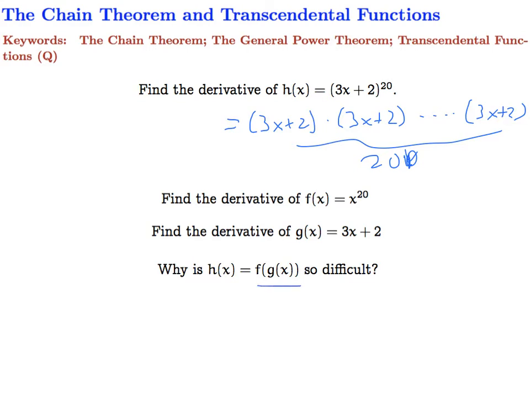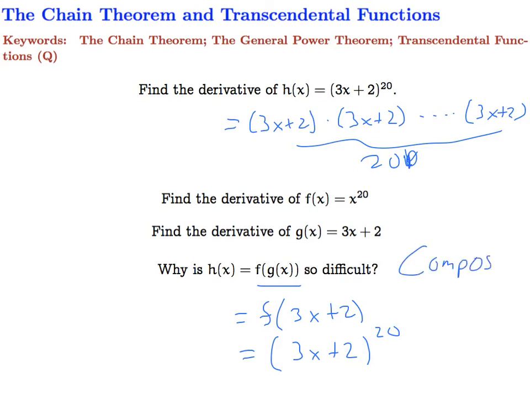That's the key here: h(x), the function we have, is really the composition of f and g(x). If we took the function g(x) and put it into the function f(x), this is what we would get, and we'd try to compute the derivative. So taking these two functions and composing them is difficult. The key to this section is looking at function composition. If you're a bit rusty on this, you may want to go back and review it, because we're going to do a lot of it and you really need to be able to recognize when we compose functions.